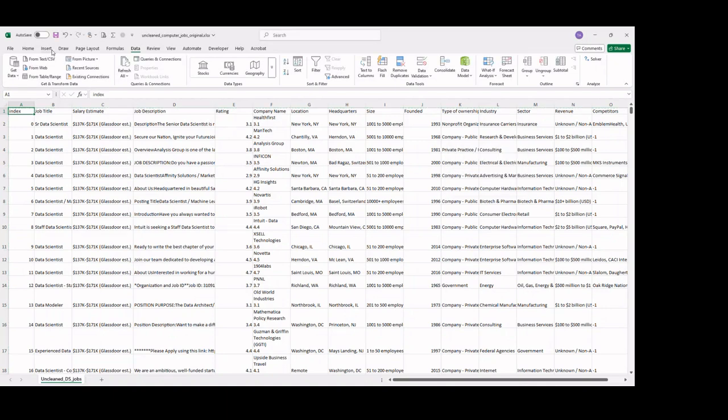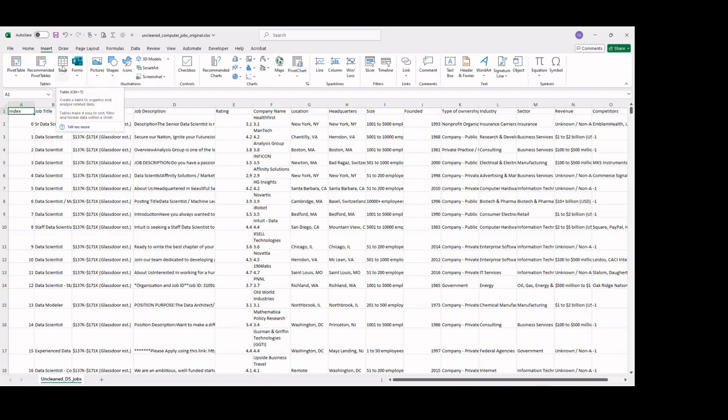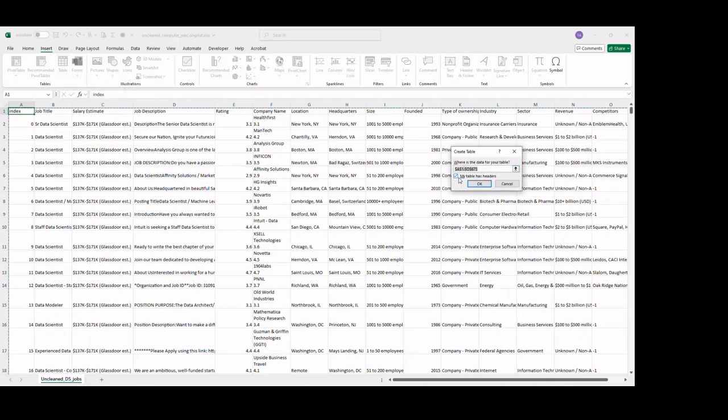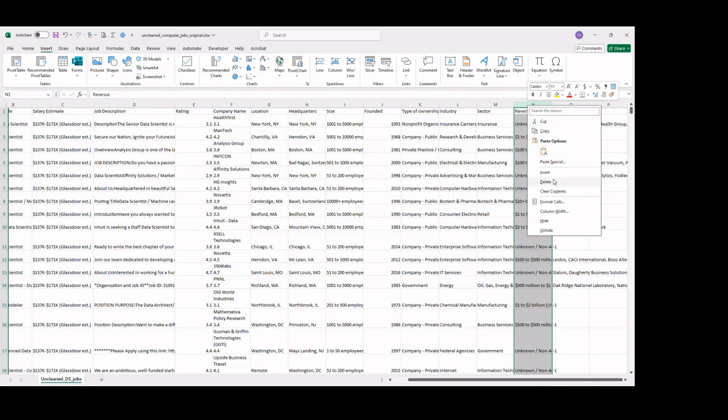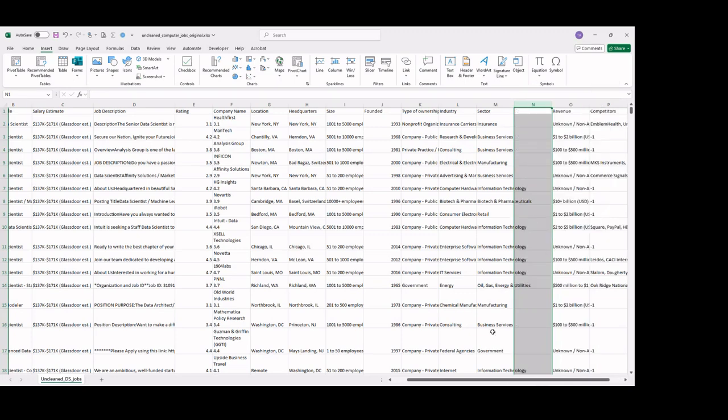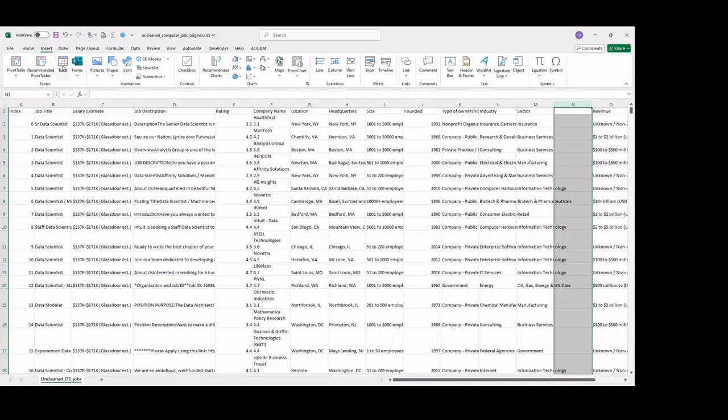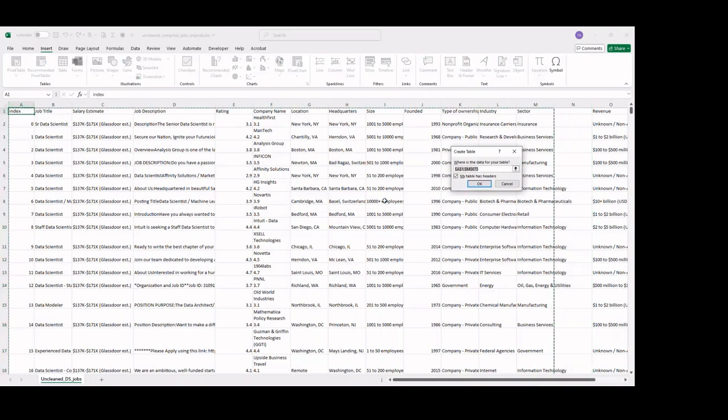Alternatively, if you go to the Insert tab and click on Table, it does the same thing: it highlights the data range and says you have a table. Sometimes you might notice something, so let me do this quickly. I will insert a blank field here. Now if you come back to Table, it will take column A and then stop at column B. If there's any record in column O, it won't take that field.